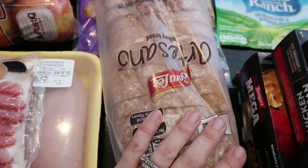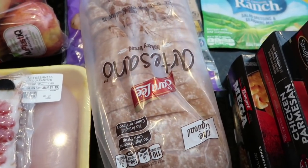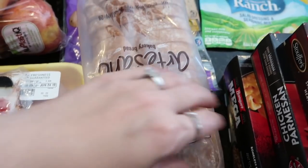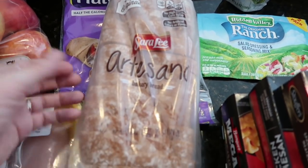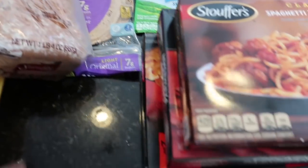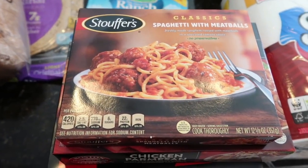Maybe this Walmart just doesn't carry the Italian herb Flatout, which means I'll have to occasionally visit a different Walmart to stock up on things I can't get here. I also got one thing of artisanal bread — I really need to hit up Dollar Tree. I haven't gone in a long time, but for simple things like bread I can sometimes get this Sara Lee artisanal bread there for a dollar. Paying three to four dollars for it here kills me, but my family loves it and we were out.